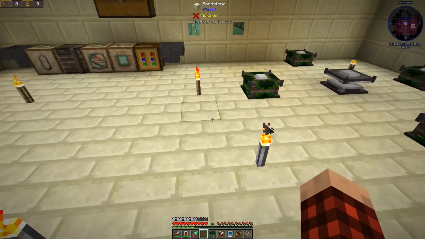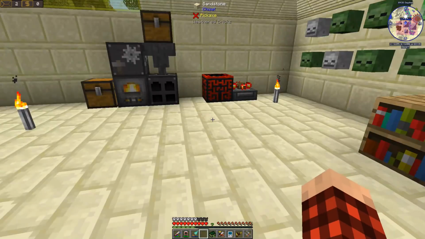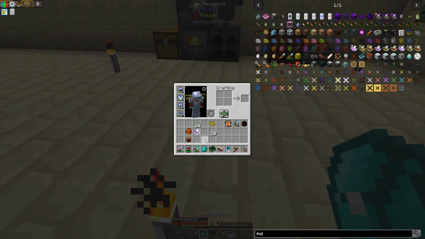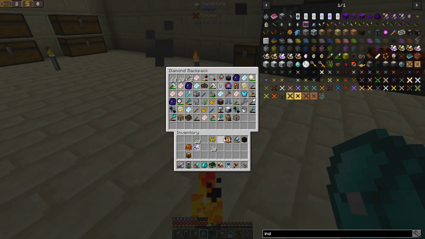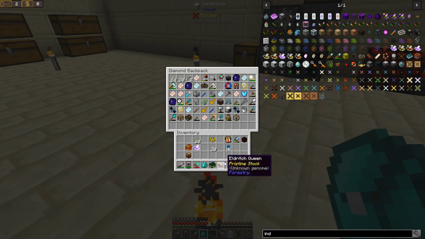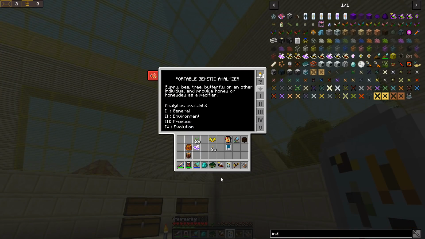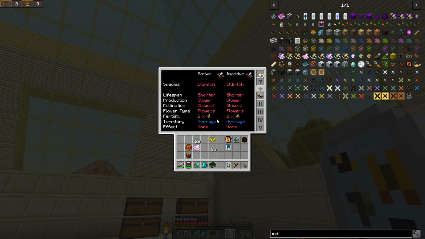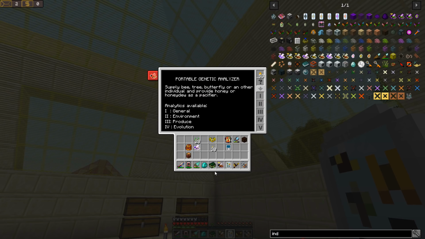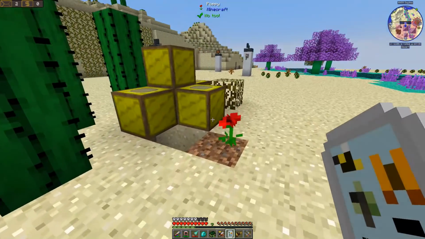We need some drones is what we need. Do I have my analyzer somewhere? Let me see. Is it in here? Okay. Where is my analyzer? Right there. Okay. You can go away, guy. Let me see. I do have some honey drops in here. So let's see. So, yeah, fertility 2. We just need a couple drones. We don't need to go too crazy. We would like to get the species, but that is what it is.